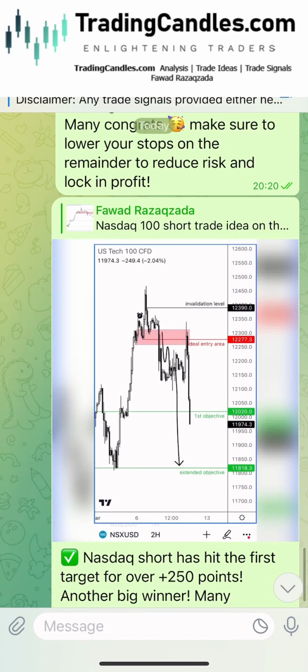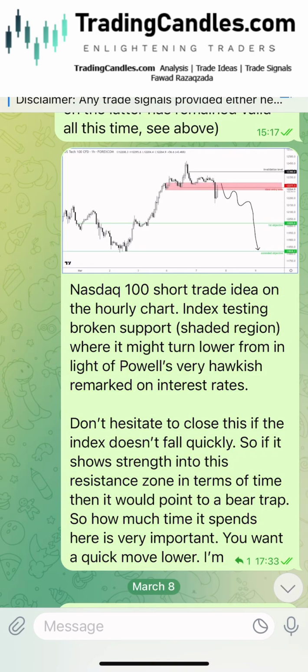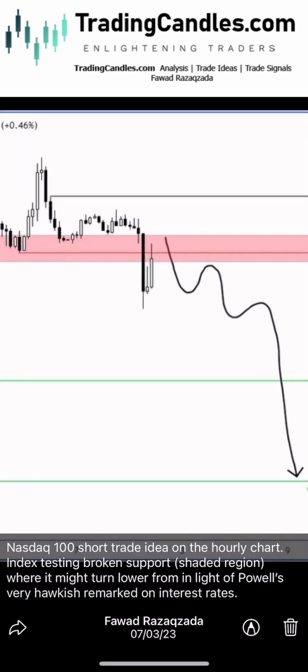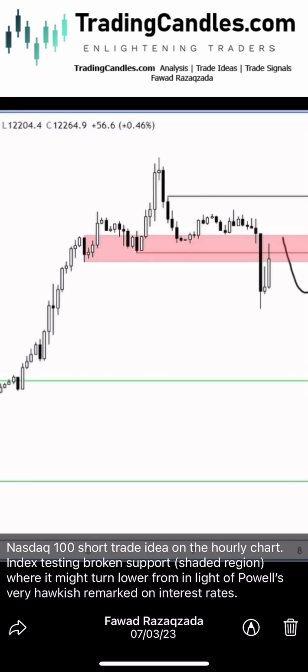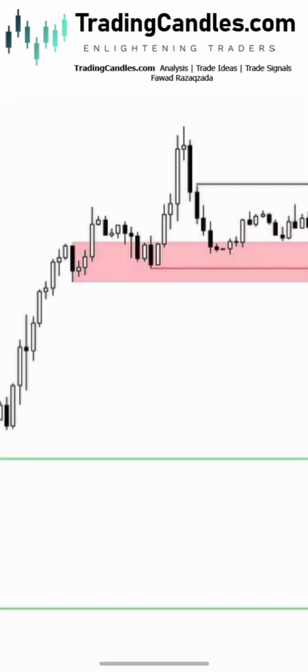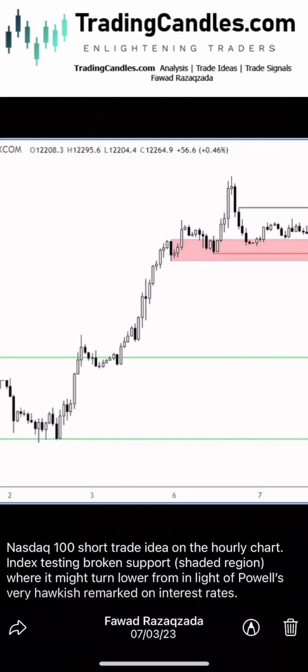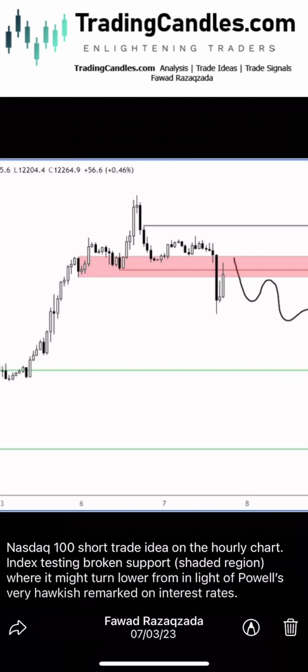This is what happened. This was the trade idea. So this was actually on the hourly time frame. Okay, so the reason we went short is because of this. See, the market had been rallying nicely. What should have happened was when the market came back down, that area of prior support should have held. Didn't. We broke below it.